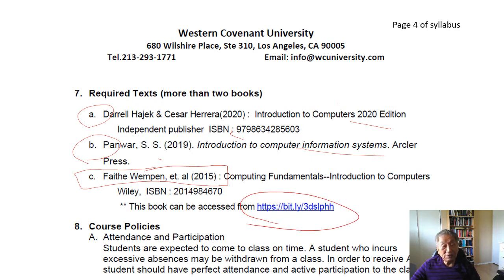When you get a chance, you can type it up. You don't have to type https://, but when you can just click directly, then you can work with it. When you get the syllabus online, you can click it directly, or if not, then you just type bit.ly/3 and the rest in exactly the same manner.